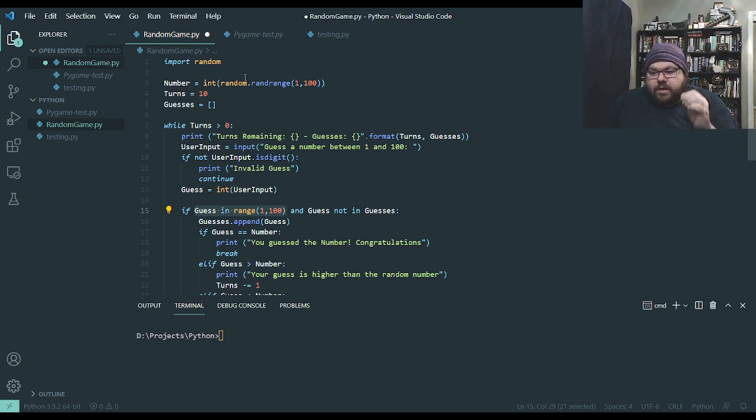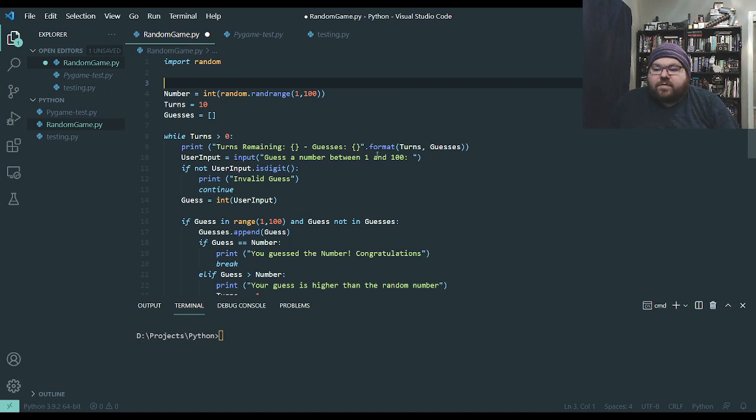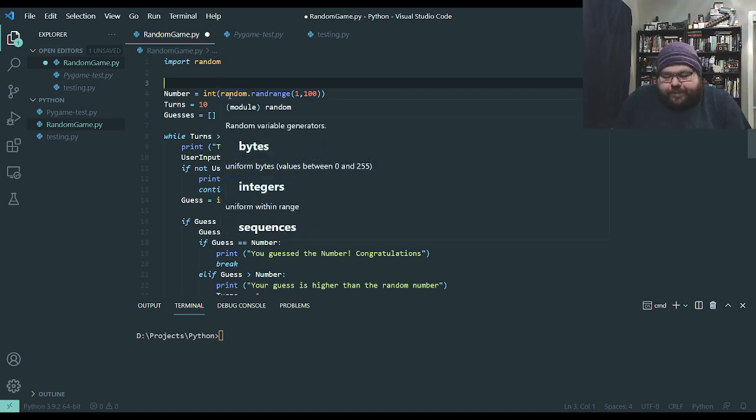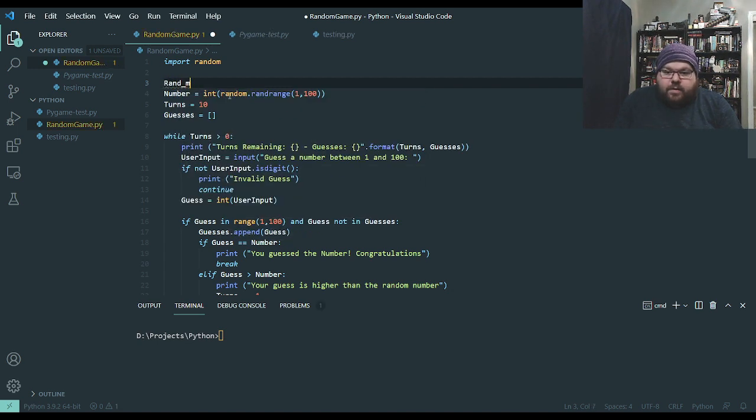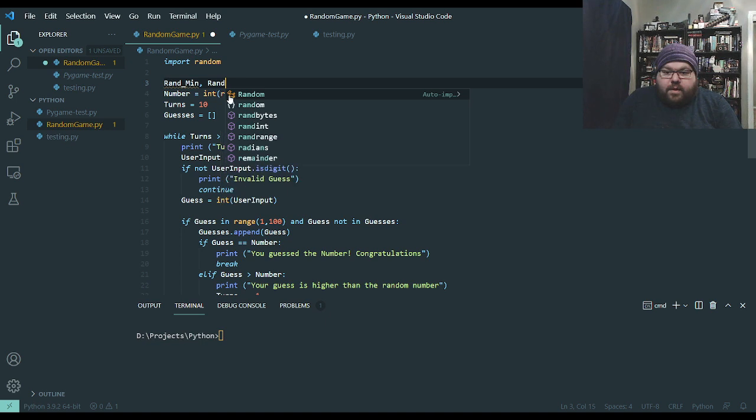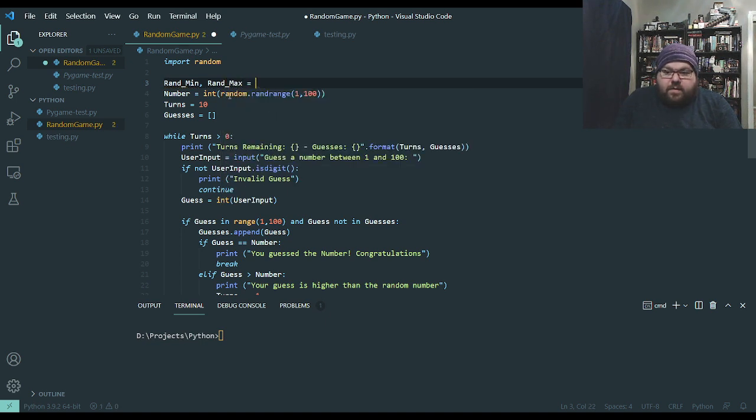The next thing that we can do here, this is going to be more fun. So this is the magic numbers. What that means is they're statically set and they are set throughout the application, and we need to update them. And we have to update them in 3 different spots. So what we're going to do is we're going to actually make variables. Rand min, rand max, and they're going to be equal to 1 and 100 at the moment. Min, put it here, take max, and put it here.